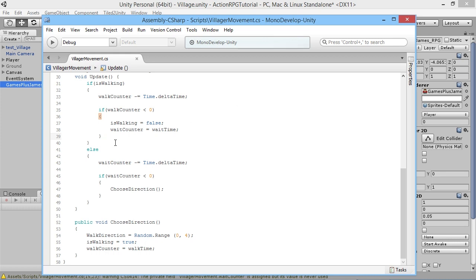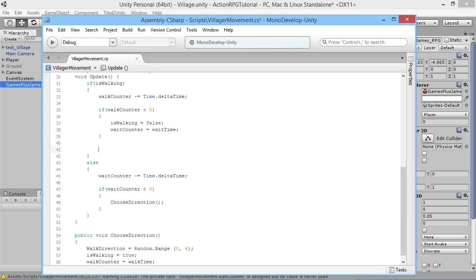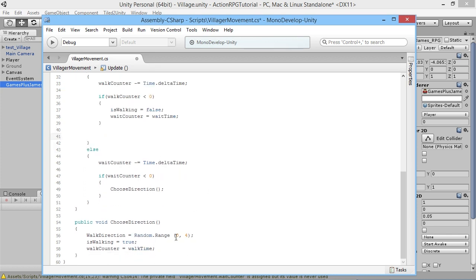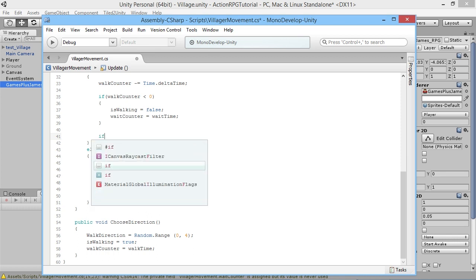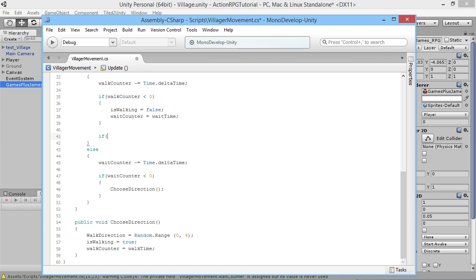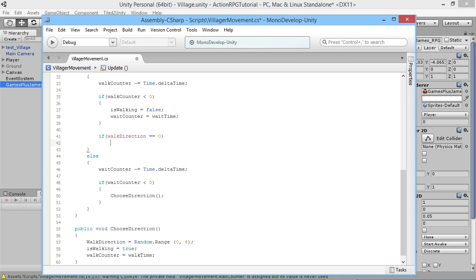At the moment, all that's happening is we're switching between these two statements. If we know that our walk direction can be only four different values, so it can be 0, 1, 2, 3, what we could do, for example, is say if walk direction equals 0, then we can put a bunch of code in here.